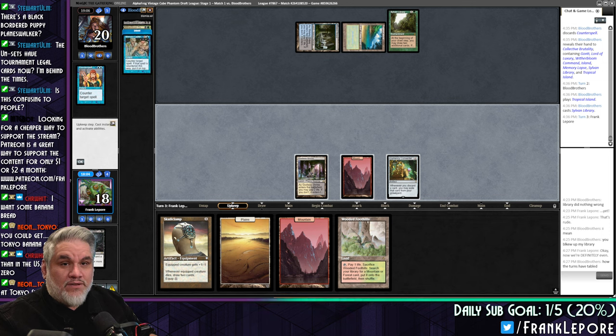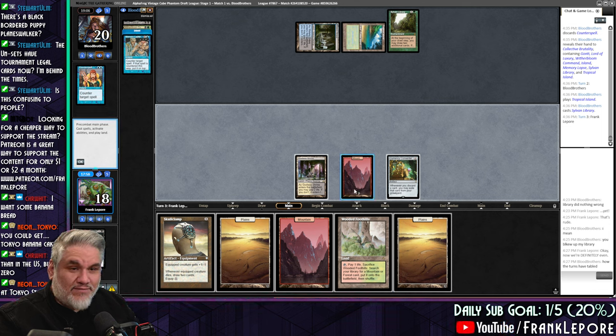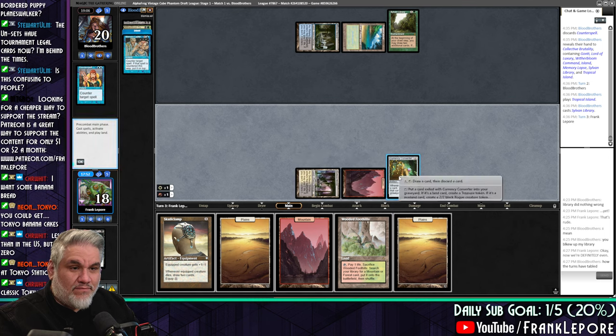Yep, so Tropical Sylvan Library. I have two Moxes in my deck. They have one Sylvan Library. They draw Sylvan Library every game. I don't draw Moxes. Coincidence? Probably.